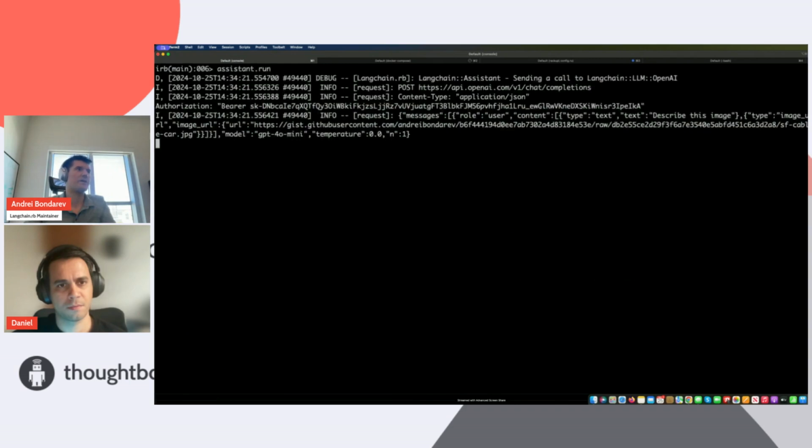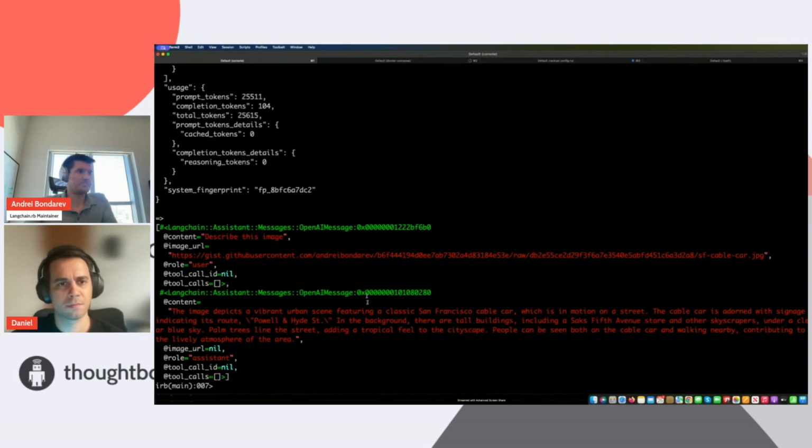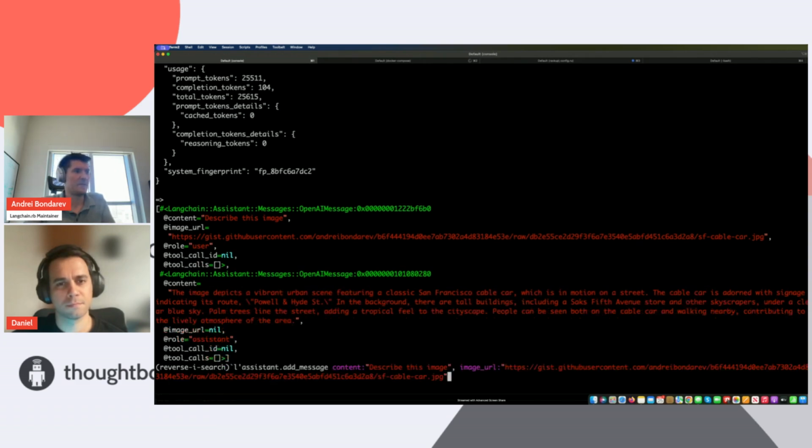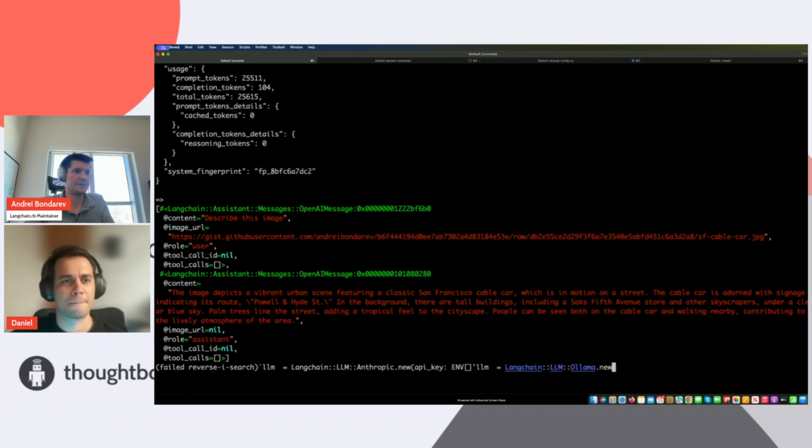And if we run it, it says this image depicts a vibrant urban scene featuring a classic San Francisco cable car. So I guess it has enough clues to know that this was taken in SF. But if we use a different LLM that doesn't support it, which is the one I was suggesting we extend the support to, like Anthropic.